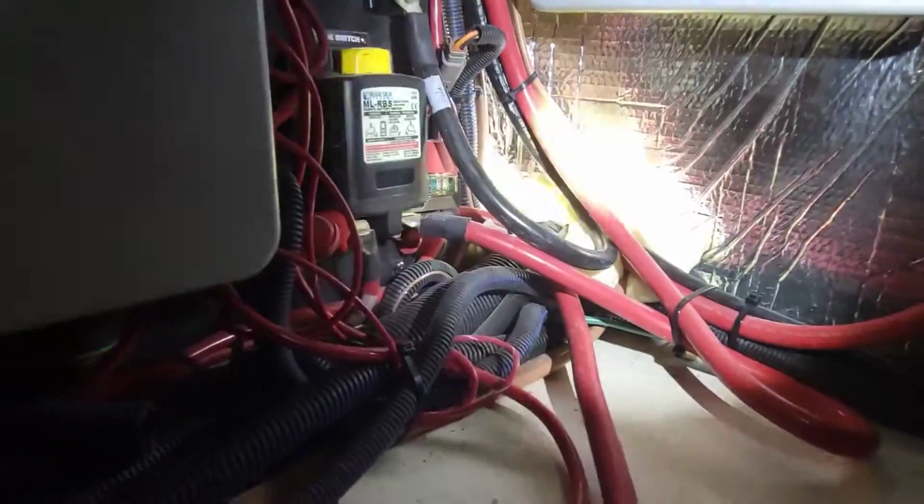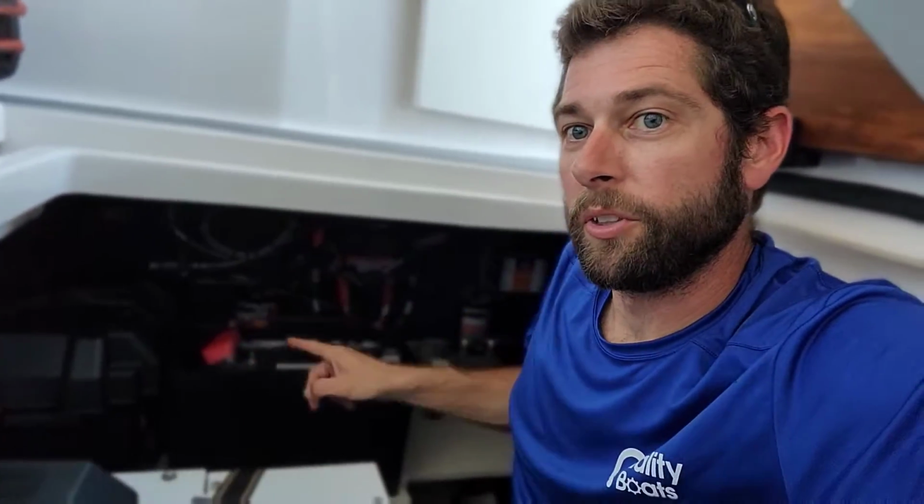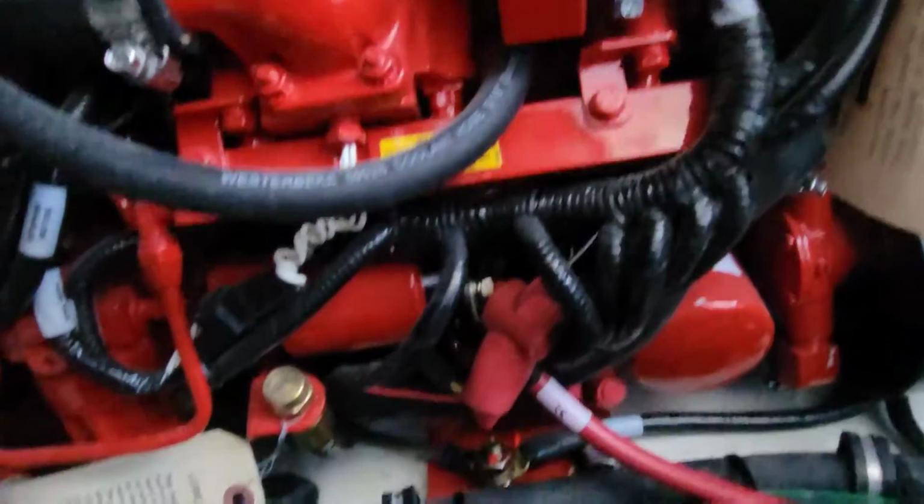Alright, so our next step here would be to go back in here. Let me point the flashlight out of here. It's in the hole. That is our connection to our house from our generator. So what I'm going to do is move that wire over to our port battery here and isolate it away from the house, and then we'll fire it all back up again and see if we can get that code to go away. Alright, we got our wiring sorted out now.